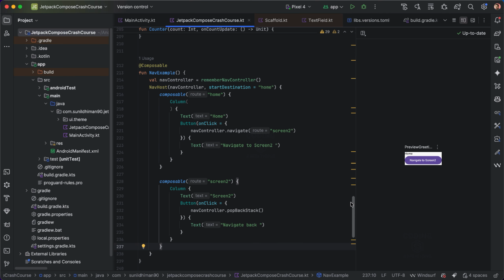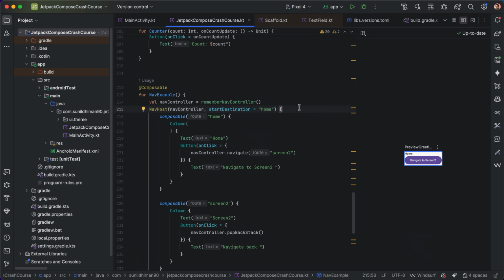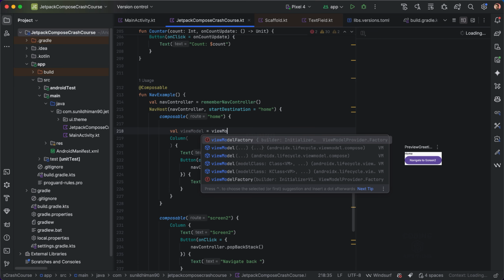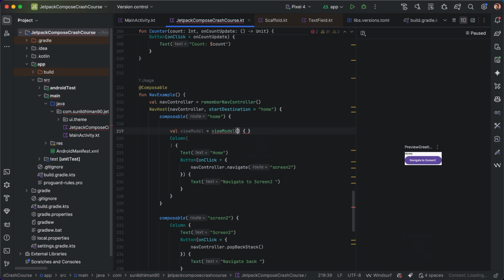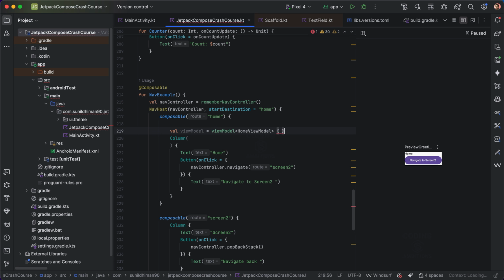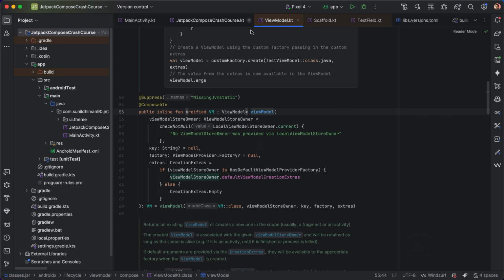Let's say if I create, yeah, let's say here viewModel, this is one method from Jetpack Compose for creating the ViewModel.